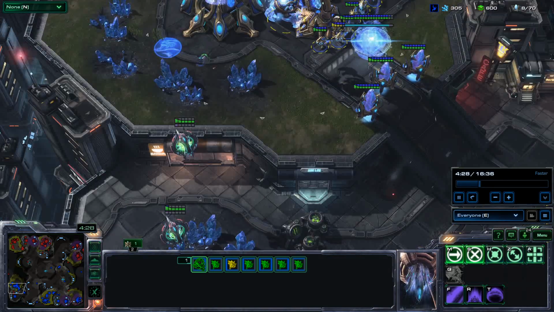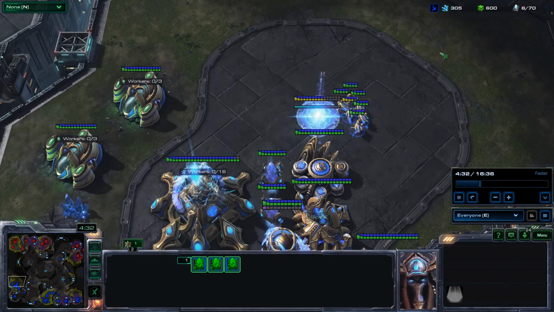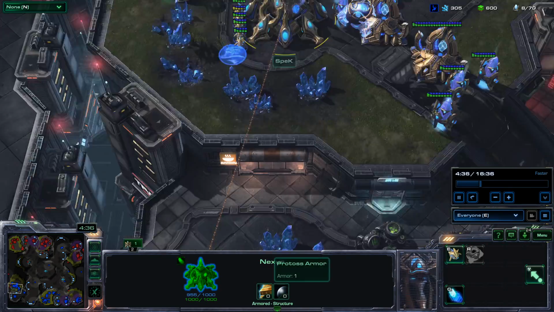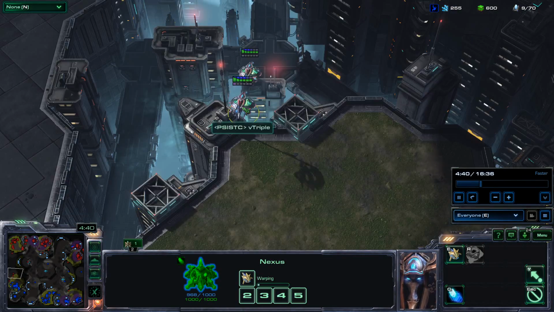17 probes died. This is a nightmare, guys. He walled himself off completely to keep the Zerglings out, and he couldn't run away and lost so many probes to these Oracles. But the good thing, though, Spec still does have both his Nexus, so he will be able to still build workers 2 at a time.